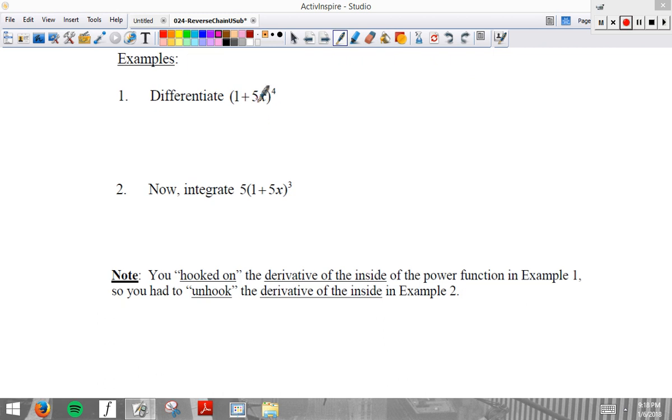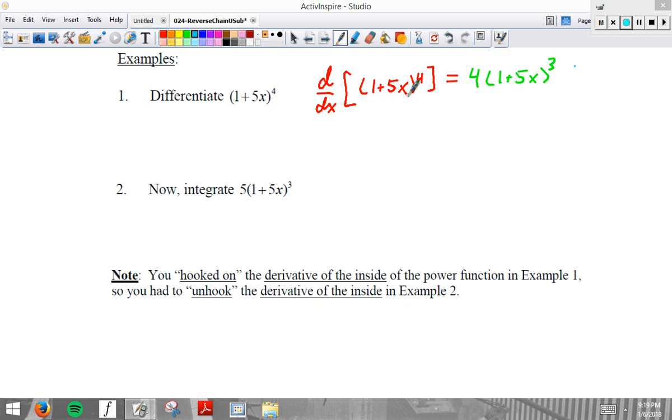So to shake off the dust, let's see this in action. Back in the old days, someone would ask you to differentiate that. In notation, it would look like d by dx of this thingy. And you would be like, okay, I got you. I'll bring down the power. I'll keep this group completely intact. I did not differentiate the inside of the group. I still bring down the power from the outside, and I subtract 1, and I have this hook on.